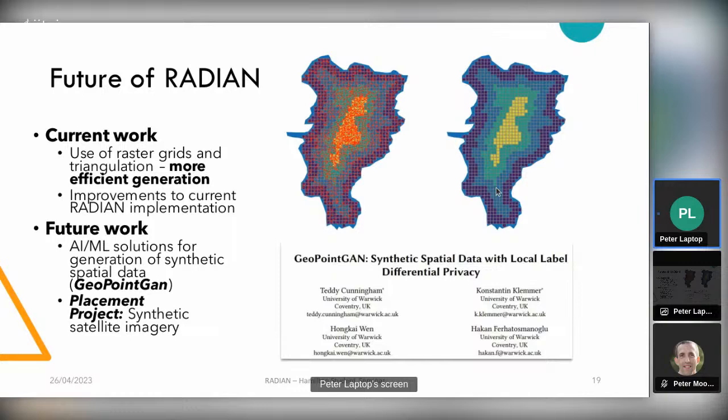So that's not something that's currently there, but it's definitely something that's been in my mind in terms of looking at the AI and machine learning things going forward. Because from working with generative adversarial networks, a lot of the use cases of those are, you have a small data set and you want to augment it. The GAN would be able to learn the characteristics of that data and then produce data that's more representative of it.